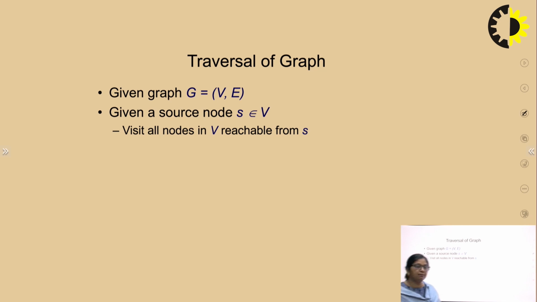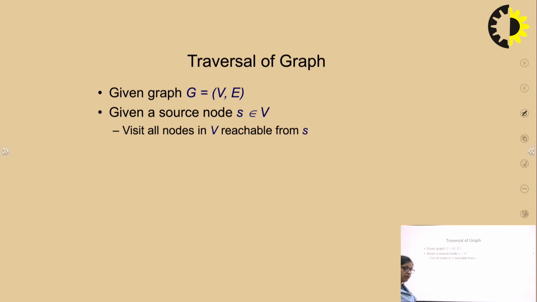For example, taking a real life case, there is a salesman and the headquarters is, let me say, in Ghaziabad only. Then the salesman has to go to each city. If cities are represented as nodes, the salesman has to start from one city, Ghaziabad, and go to all the neighboring cities, then the next cities, and so on, whatever is the area assigned. So from a given source node, it has to visit all the nodes.